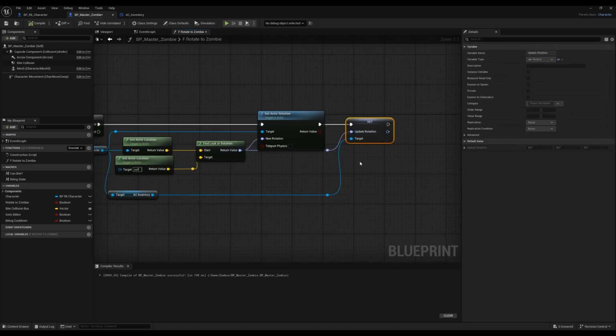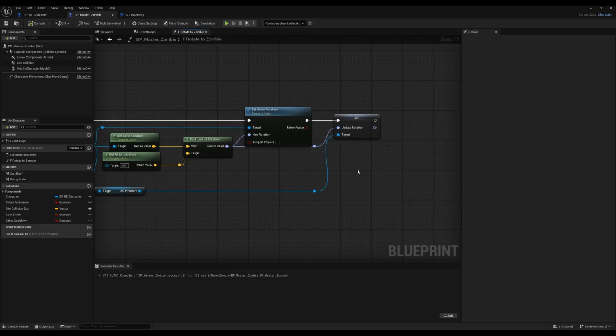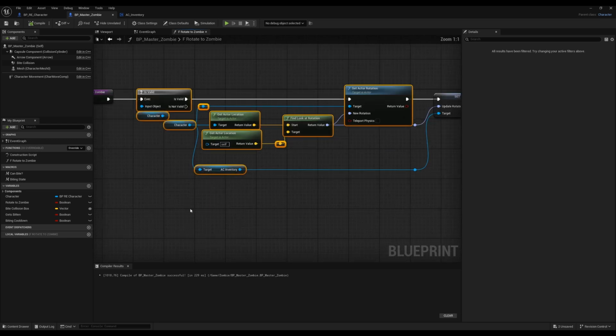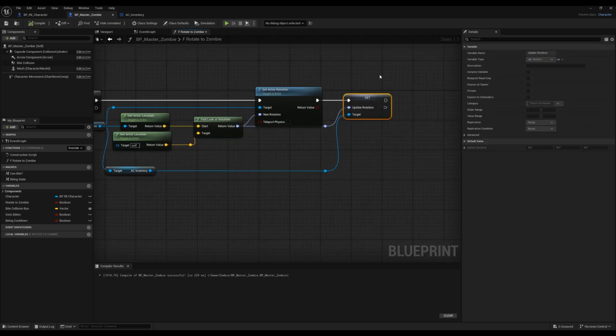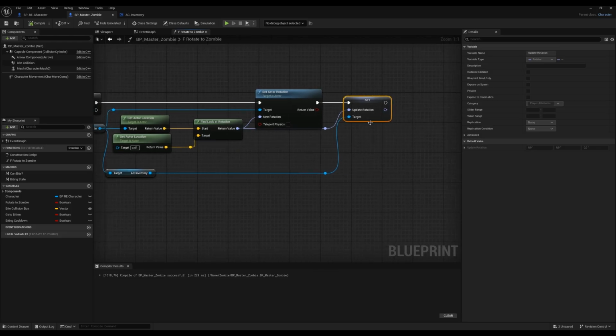This is pretty important, that you have an update rotation here, because this will prevent us from, when this stuff is done, so we snapped to the zombie, and this is not valid anymore, we will just instantly snap back to our original position, and this looks pretty weird when we just snap back. So we need to update our own rotation. This is why we need an additional rotator.